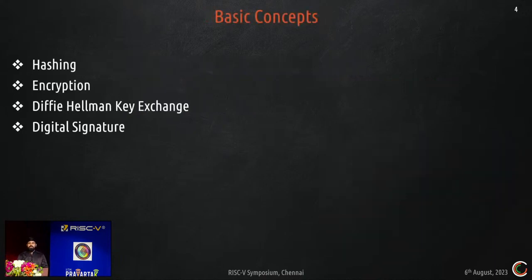So the way we will be looking at this is by forming multiple levels of abstraction. We would look at what hashing and encryption mean. That is the most basic level of operations that will be used. And then using these concepts, we will build what is Diffie-Hellman key exchange and what do you mean by digital signatures. We would then use these concepts again to form various APIs that the Secure Boot code will use, and then see how you can use those APIs to actually build a Secure Boot flow.